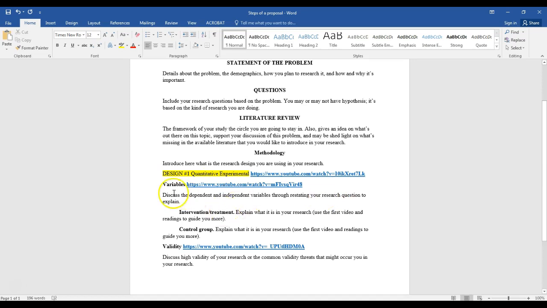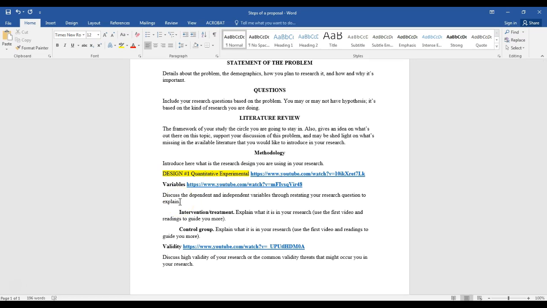Then you're going to start with the first subheading under methodology, which we call in APA formatting, it's heading 2. So this is heading 1, this is heading 2. You're going to explain to me the variables of your research.